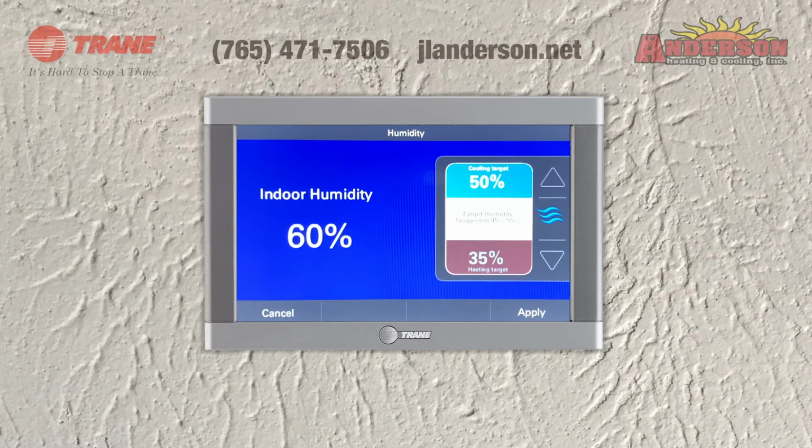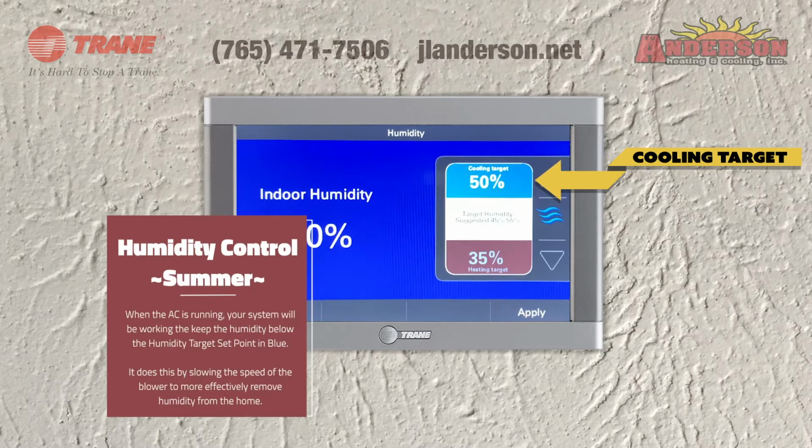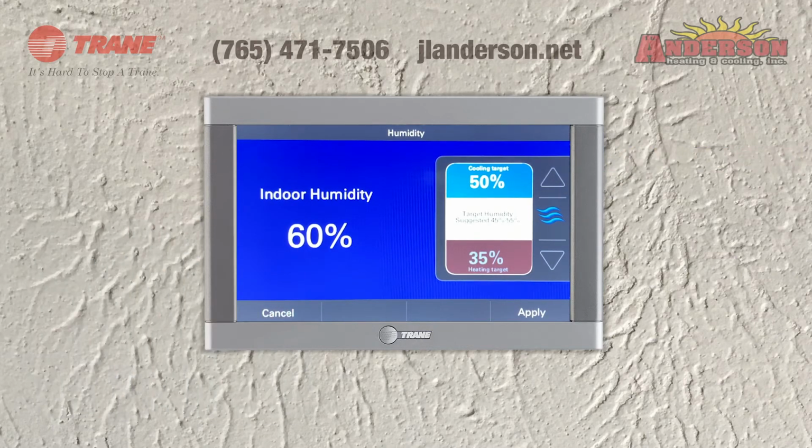The way the thermostat controls humidity in your house in the air conditioning mode is by slowing the blower down when the humidity is above the set point. In this situation, the set point is 50%, and if the humidity in the house is 50% or higher, the thermostat will control the blower every time the air conditioner is running and slow that blower down. And what happens is that by slowing the blower down, it gets the air conditioner coil extra cold, and by doing so, it takes out up to twice as much humidity as if it were just running at its normal speed. This function works very well and does a great job of keeping the humidity out of your house in the summer.